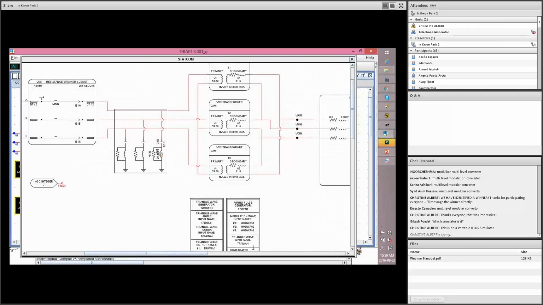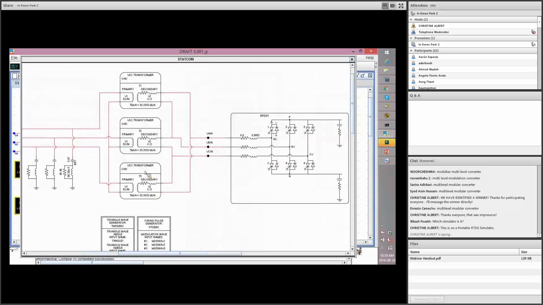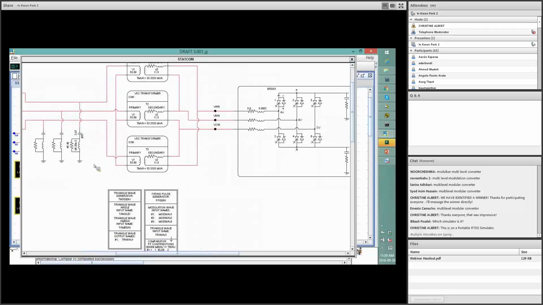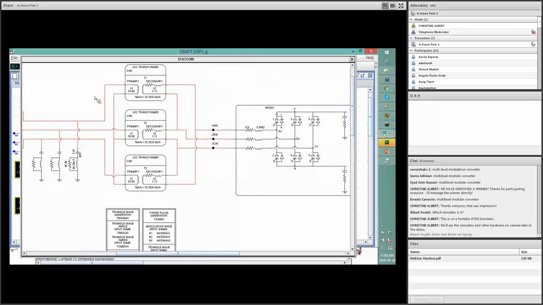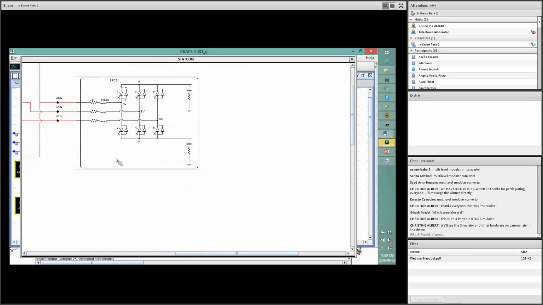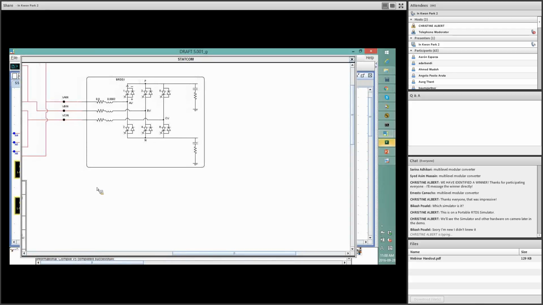And here is a filter, and here is a three-phase transformer representing the transformer between the 2-level bridge and the rest of the system. As usual, the connection of this transformer is Y-delta. And in here, we have a 2-level bridge. By controlling this 2-level bridge, we can adjust the Q exchange between the bridge itself and the rest of the power system. And that's the mechanism behind the STATCOM.